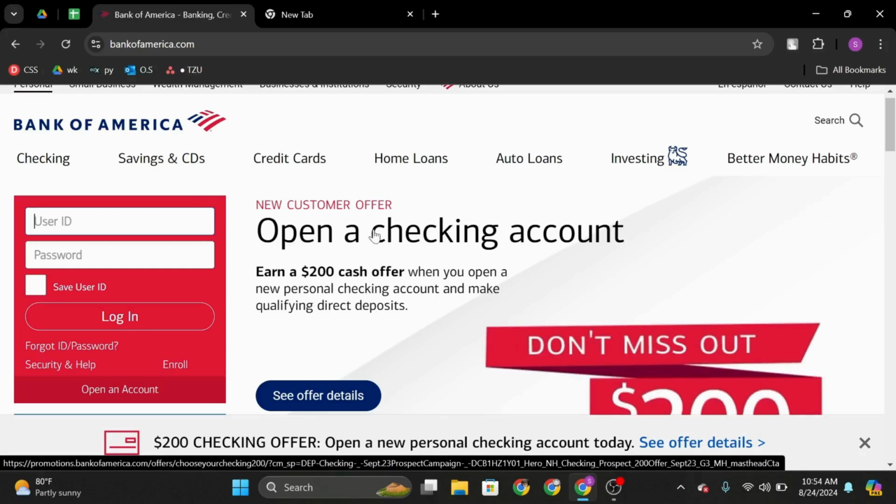Once you're inside your Bank of America account, you will see the Bill Pay tab located on the top menu. If you have multiple accounts, select your auto loan from the list of payees. It may be listed under Loans or Auto Loans. Now once you do so, enter the amount that you would like to pay. Choose the payment date. Usually you can select today's date or schedule a future date.